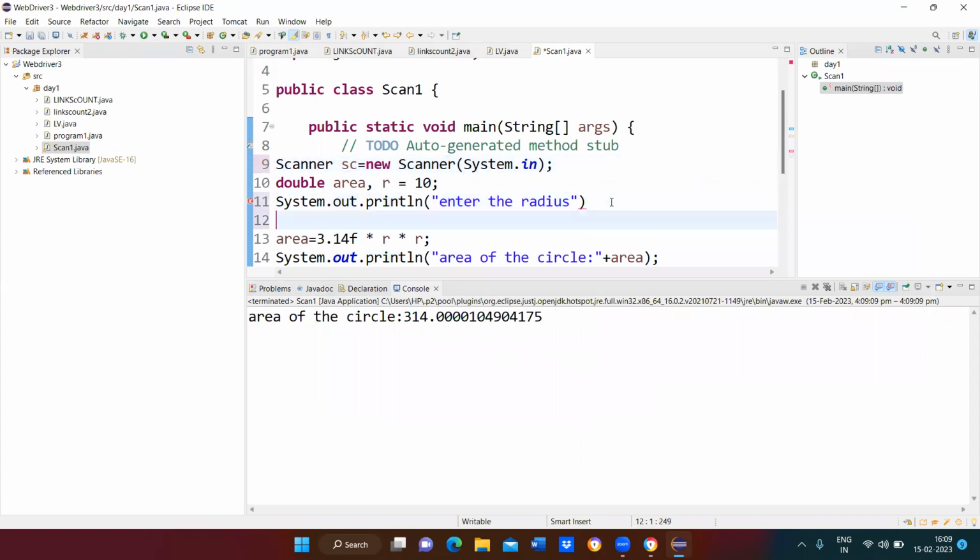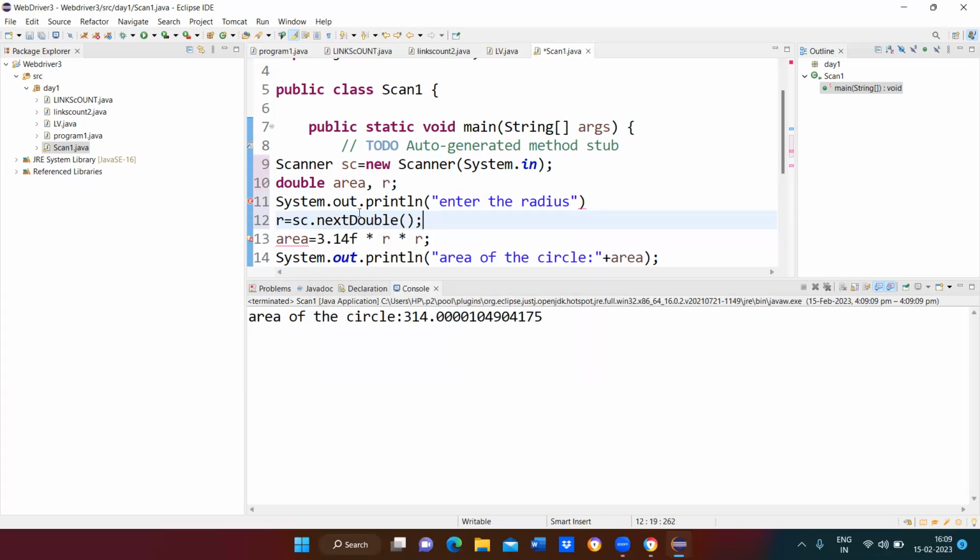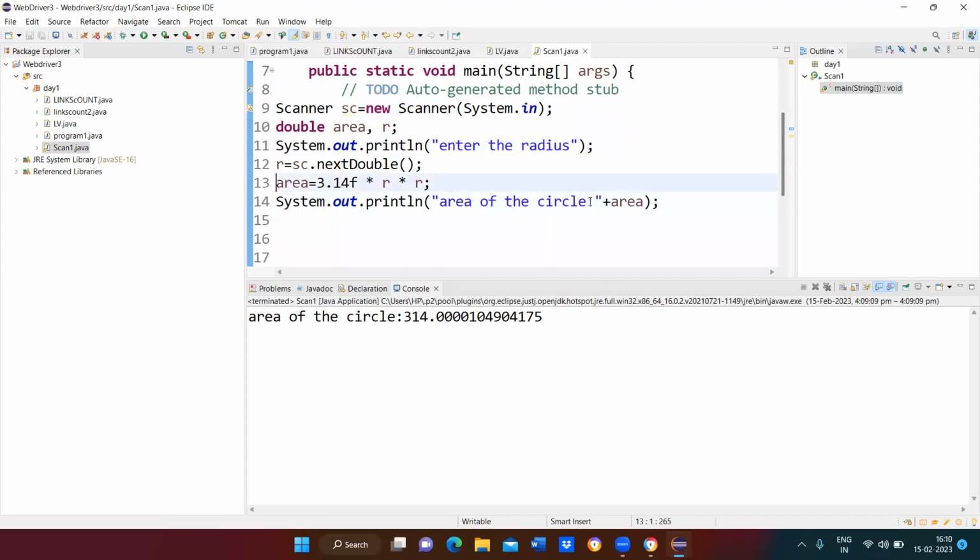So I don't want to assign any values here. Now R equal to sc.nextDouble. Next double. Right? Is it correct?